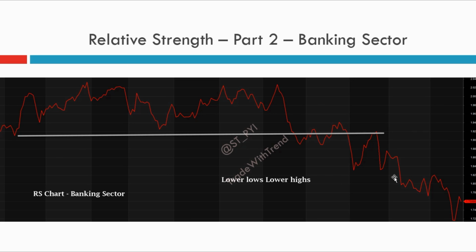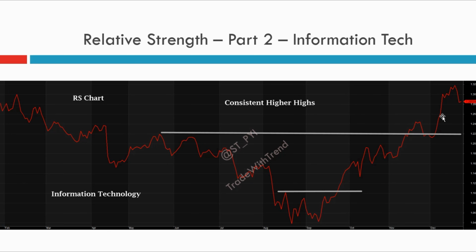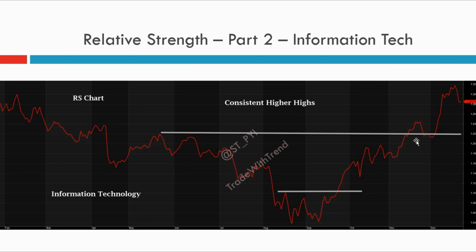Now purposely I haven't put up the chart of price in any of these sector charts. It's only because I want to focus on identifying a strong sector just through basic RS charts. Alright, so again this is the banking sector, and we have seen a consistent lower highs and lower lows forming here. So in case we are here, certainly we won't be picking out this sector. So up till now I've shown you three charts. First is of top 500 index, second is of information technology sector, and third one is for banking sector. So out of the three of these sectors that I've shown you, IT sector is the clear choice, right?